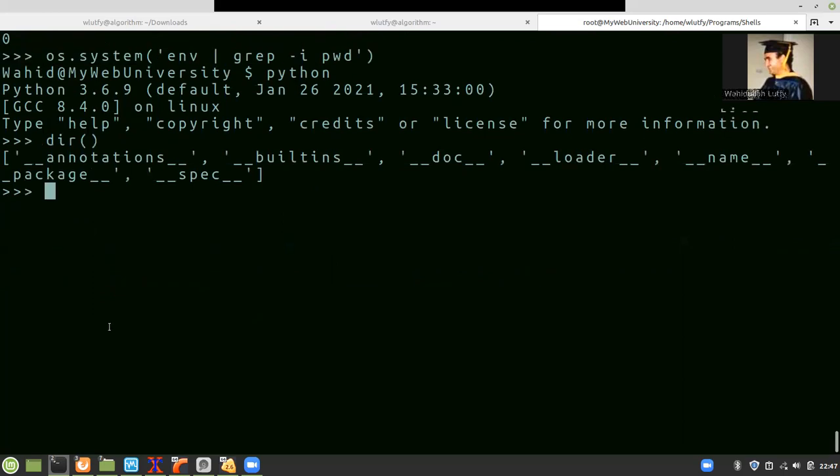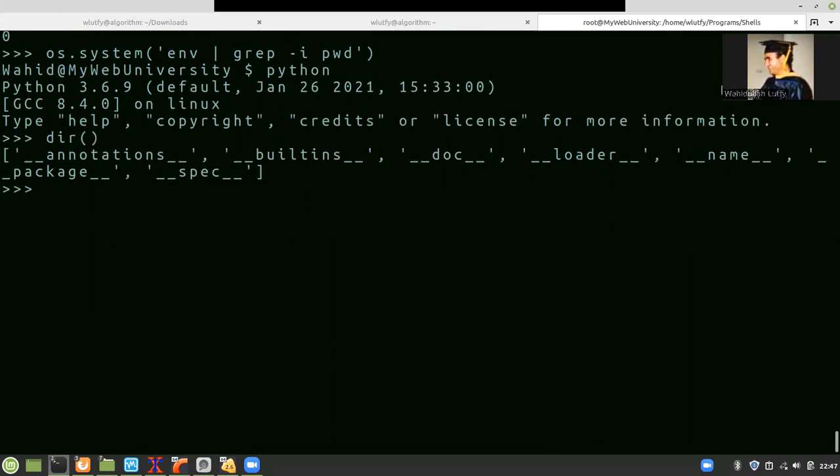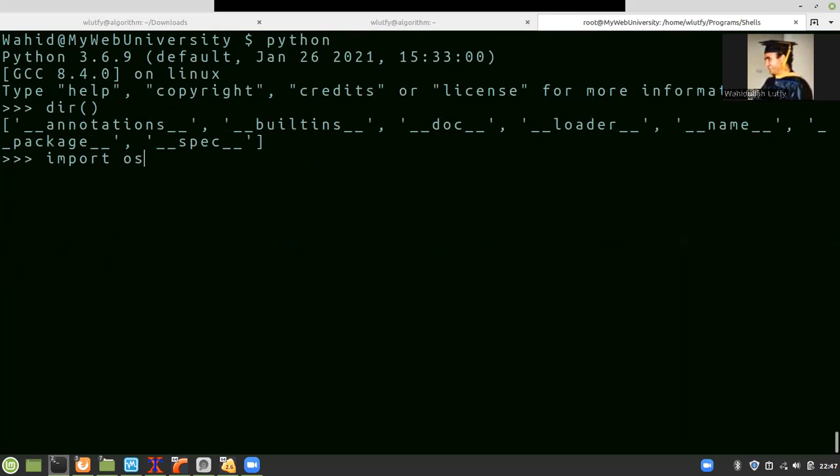The interpreter, as soon as you exit, unloads the modules loaded by the import command. So I'm going to import os again, then use os.getenv to get the environment variable of pwd. We did that one earlier. Let's get the old pwd.